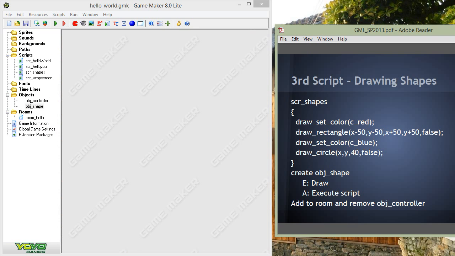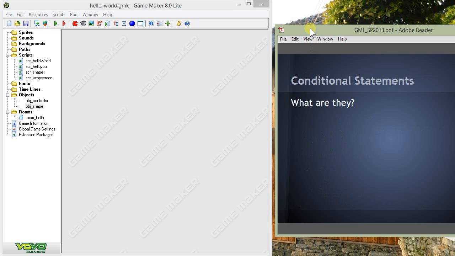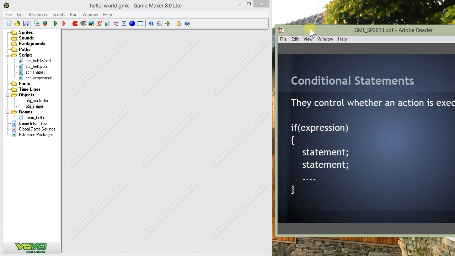So we've used the drag and drop version of the wrap screen action. How would you go about doing the same thing using GML? In order to make that happen, we need to talk about the use of conditional statements. So what are they exactly? Conditional statements control whether or not a given action is executed in the program.